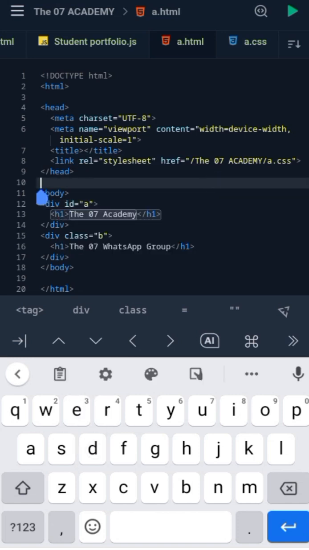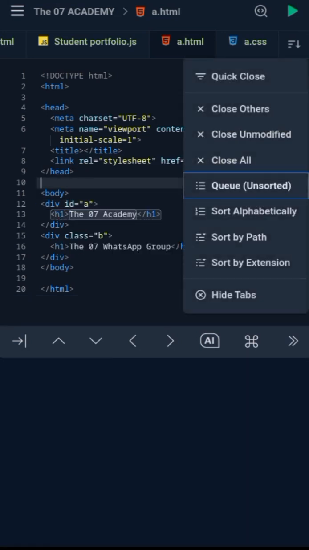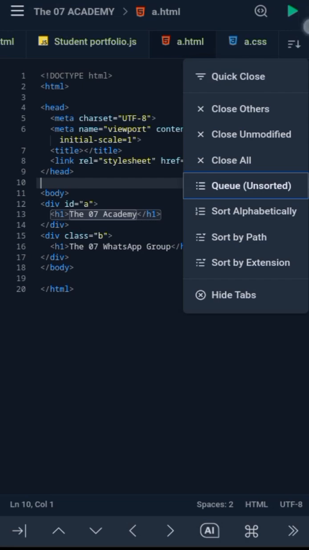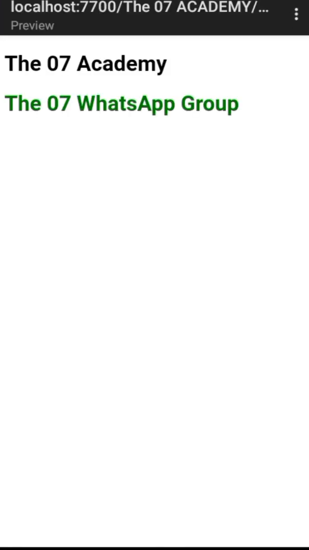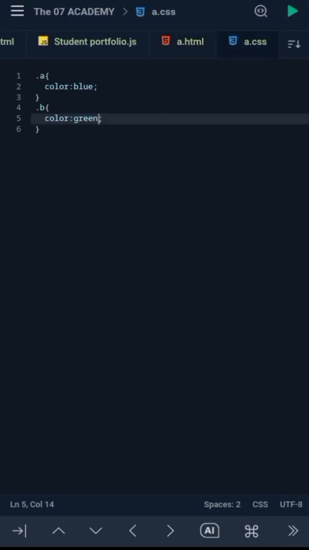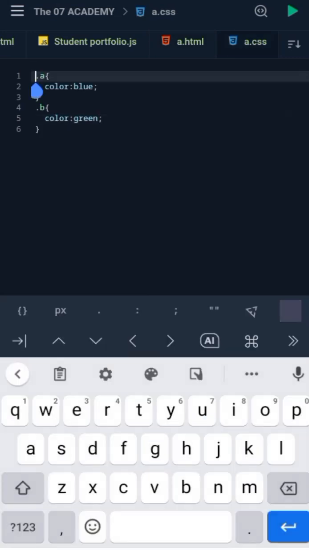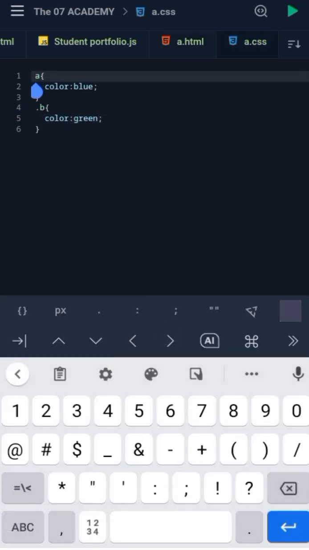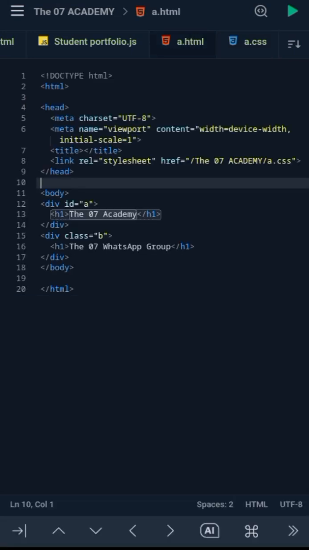In place of class, when we come to our preview to check what we have, you see, it did not apply. The CSS property did not apply. That's because it does not recognize the dot. So for an ID, we put a hashtag to tell the CSS that look, this HTML attribute is an ID, not a class, so it reads it correctly.